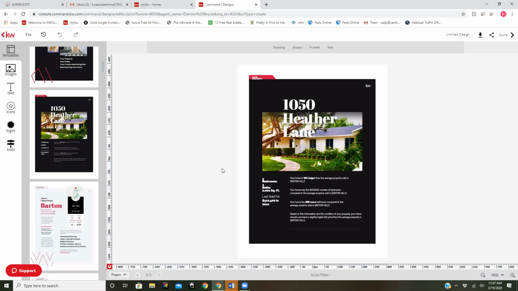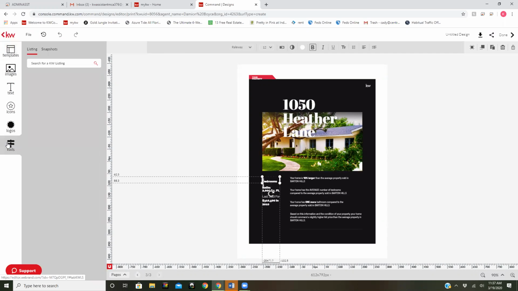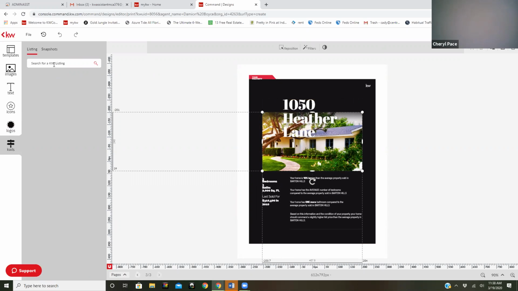Templates. So all of this can be edited. And again, you can pull this info directly. Cheryl, if you watch now, it'll show you how to link. If you wanted to change the photo here, we're gonna click KWLS. And if this is a listing presentation, obviously you may not have listed it yet, so you won't be able to link it. But if this was something that was active and you wanted to change the photos, you can either upload your own photos or you can click KWLS and you can link to the listing. And I'm gonna go over that more with you, Cheryl, but just to go through this.